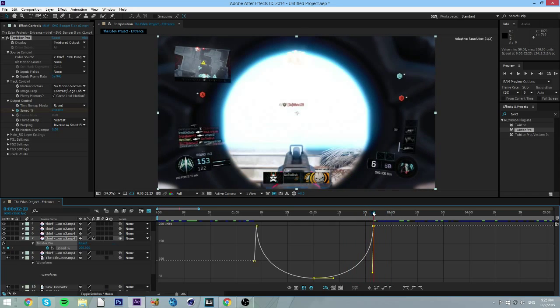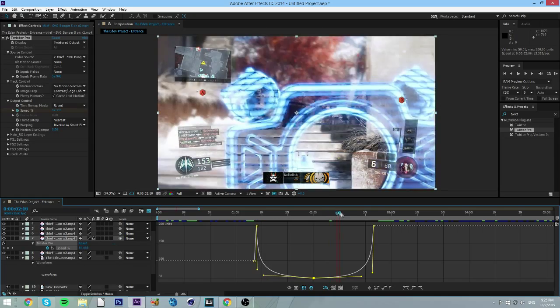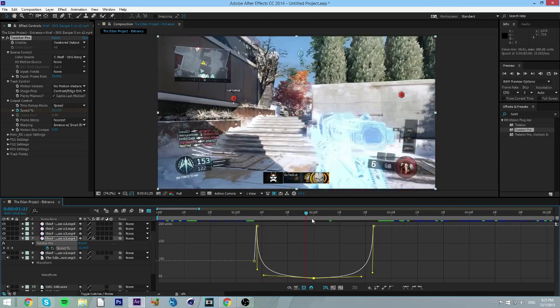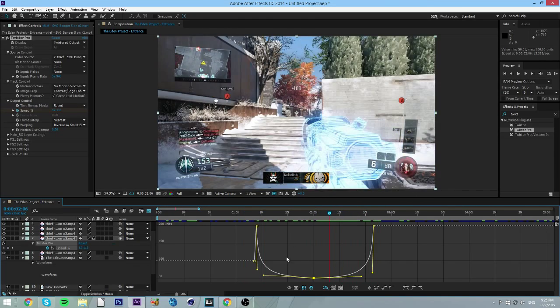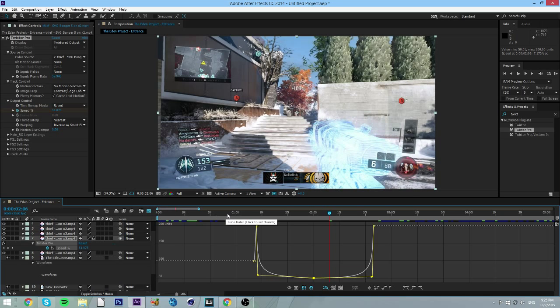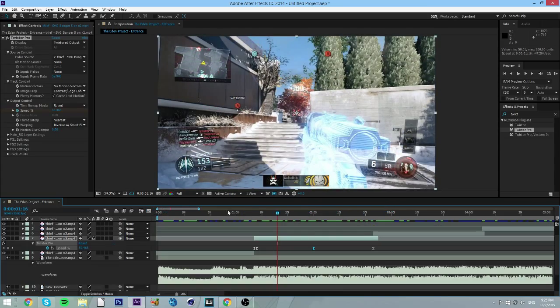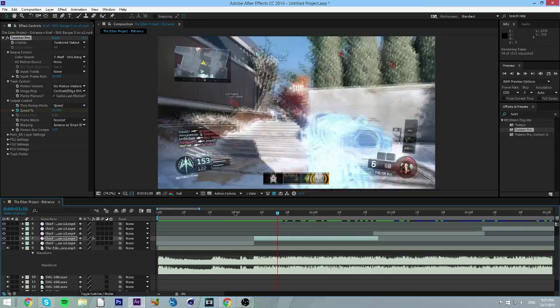So you want to check, you don't want it to go too fast. That's pretty cool. You could just drag these out if you feel like it. Now it's messing up a lot, and you want to make it like that. So you just want to drag these things, and make sure you don't mess up the whole thing too much. These are just basic syncing. You could definitely do more to sync it to the beats. So yeah, let me just RAM preview this for you guys.